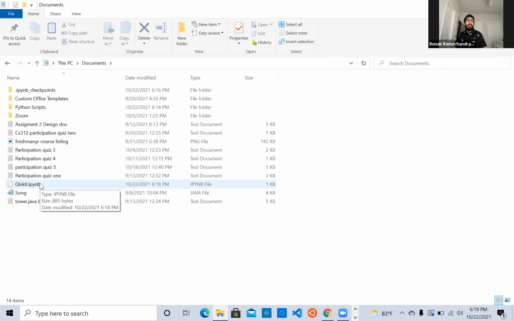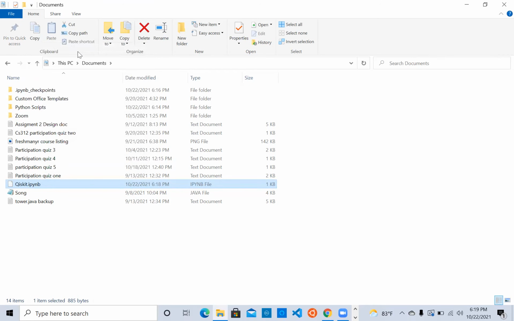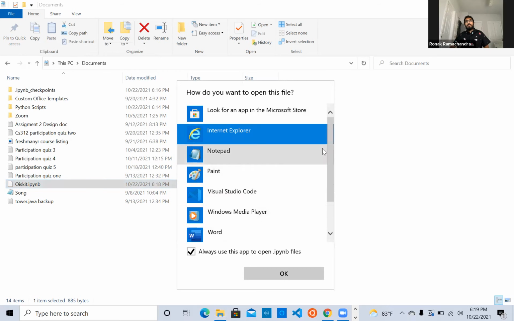And if you right click on that and then say open with notebook, or open with notepad or whatever. Yeah, open with, the top one, it's bold. Yeah, just click open with. Yeah, and then more apps, notepad.